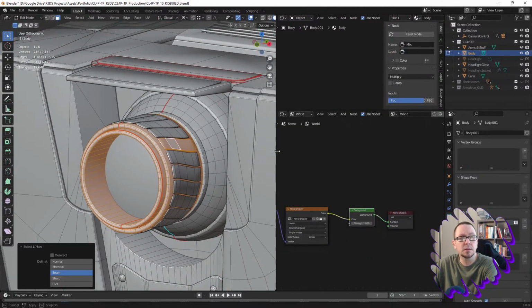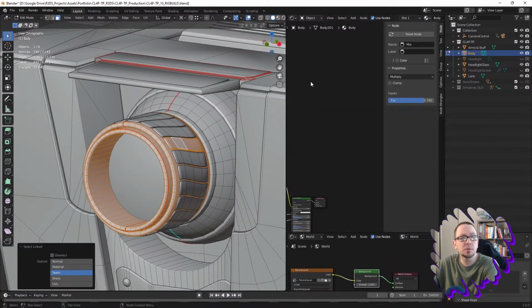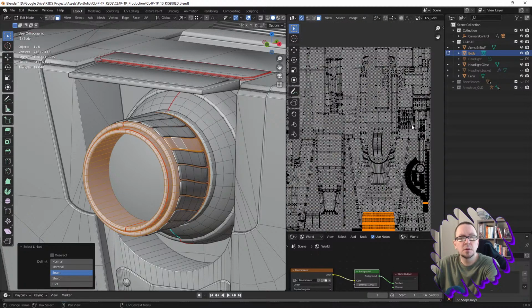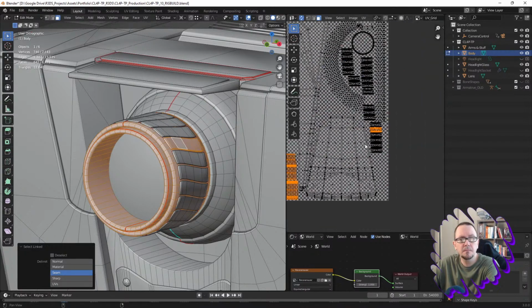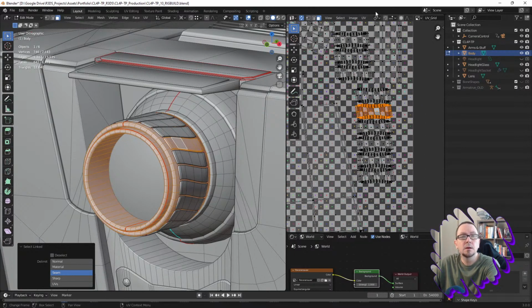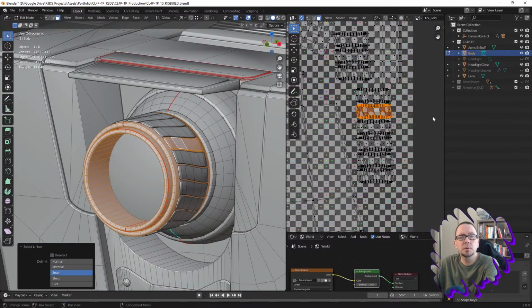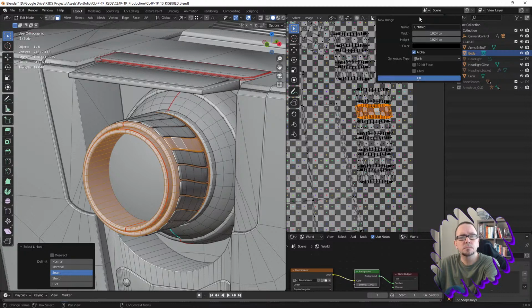Well, I'm not going to select each one of those. Let's get to the UV editor. Do I have a blank image here? Nope. Oh, I don't need to do that.